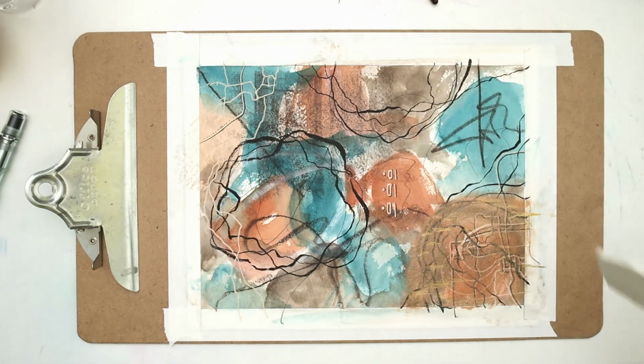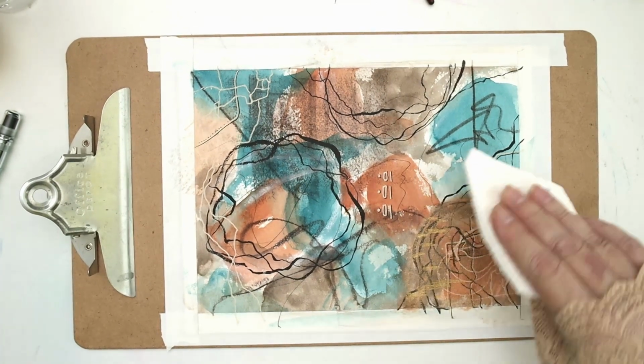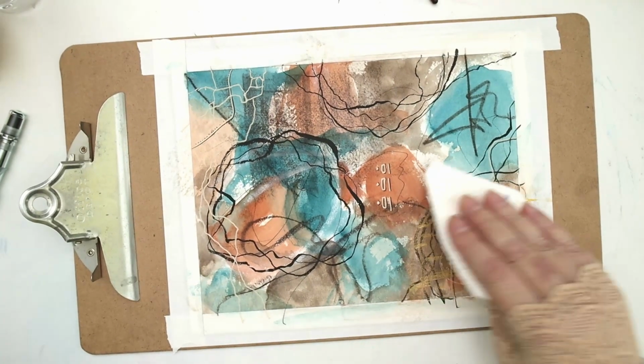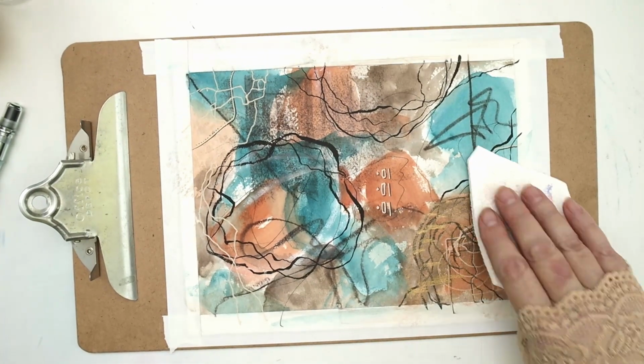Especially because this part here is not going to be on the main part of the card. I'm going to end up making a greeting card for my husband's birthday out of this. And so this part ended up not being on the main part of the card, and it actually ended up looking great. So yeah, let's cut it up, man.